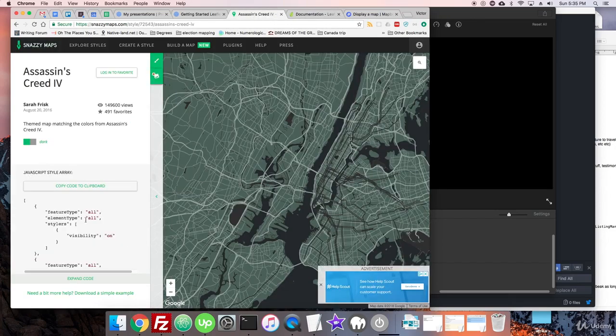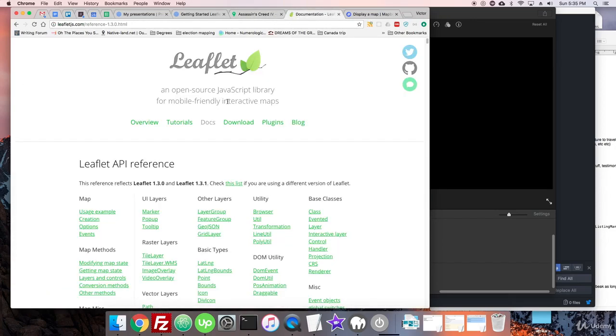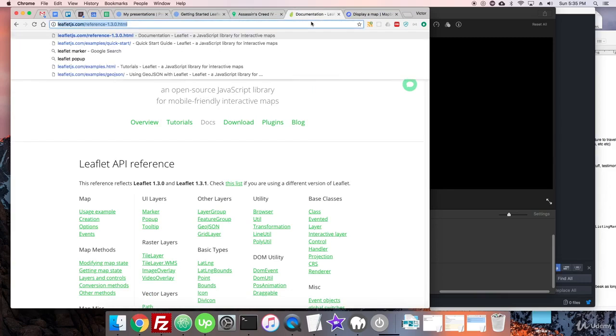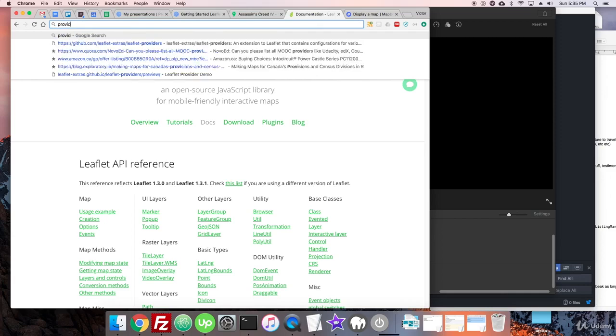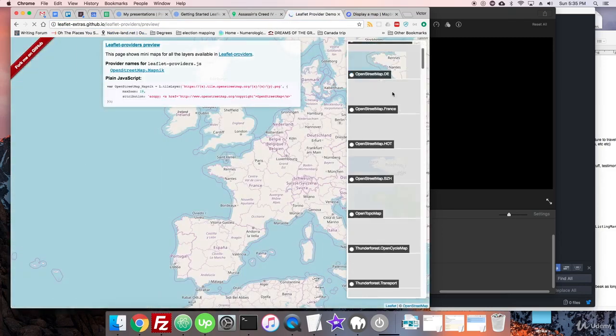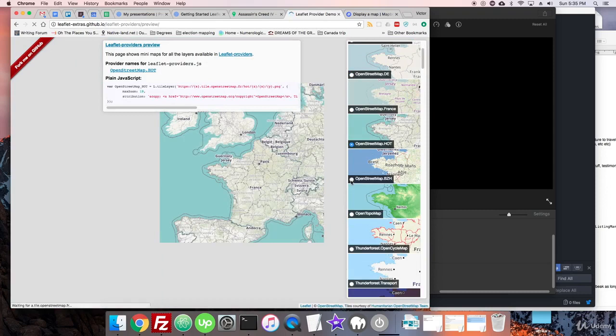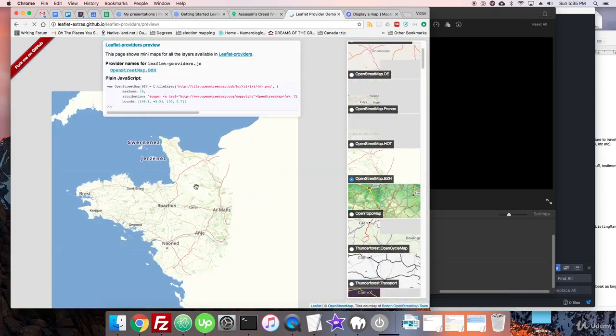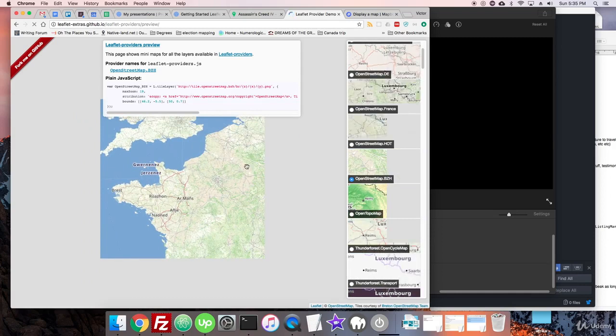Leaflet doesn't have something like that. You don't have a map that you can style this way. You have to provide it with a base layer. So you're a bit more stuck. Some of the more basic free provider layers are out here. You can see some of them. And we're going to look a little bit more at this later. But you can see we don't quite have the level of styling or custom look. Now with putting our own information on the map, we're going to have just as much or more ability to change that. But just the pure map base itself is probably the least customizable in Leaflet.